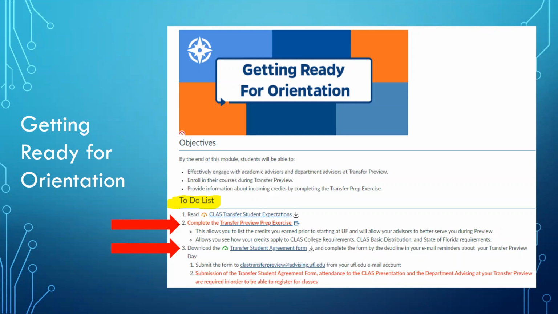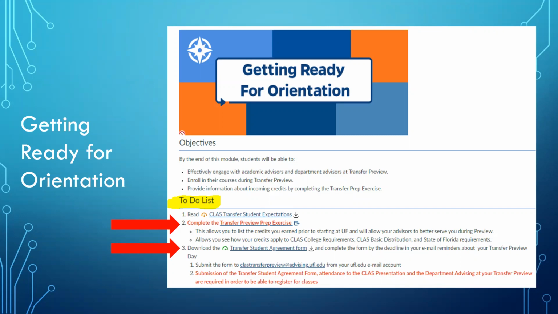So this is basically an acknowledgement form, basically stating that you must enroll in classes for the term that you were admitted. You are expected to complete the major for which you have been admitted. The timely graduation is 4 semesters of fall and spring. Okay, so acknowledging all of that, signing that, and submitting that will then say to us that you're ready to enroll in classes, and we can clear that hold on the day of your transfer preview.